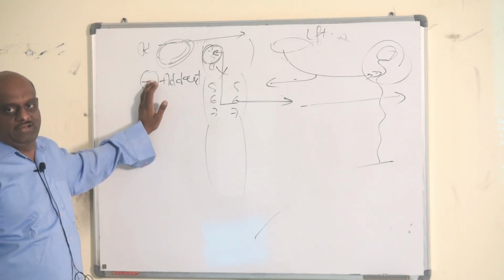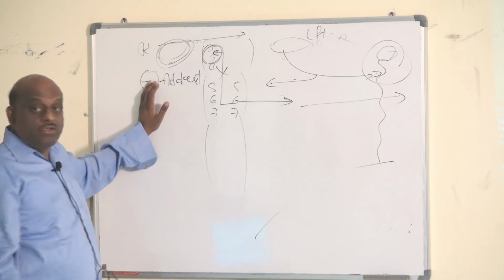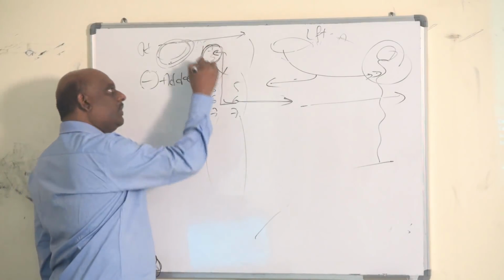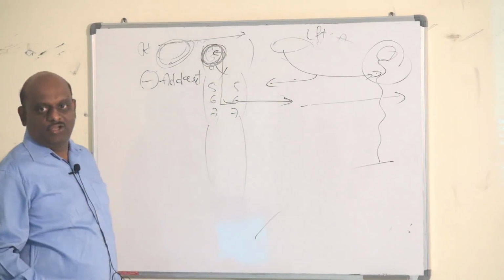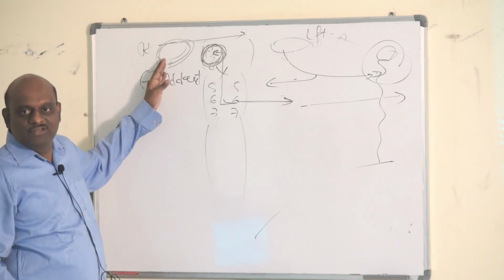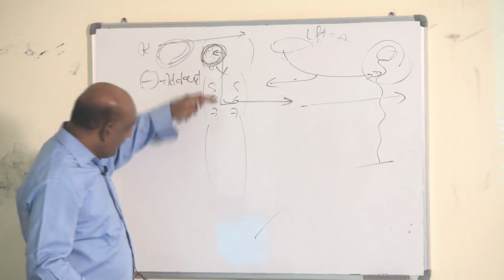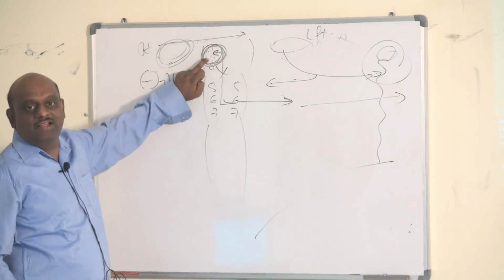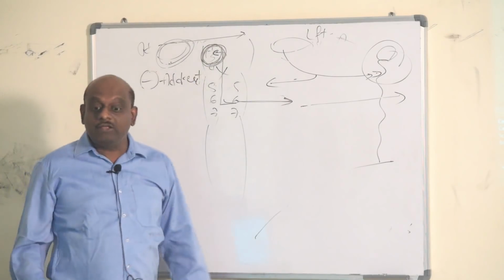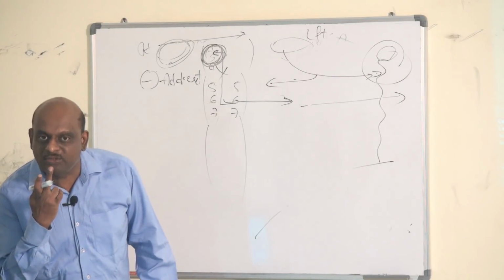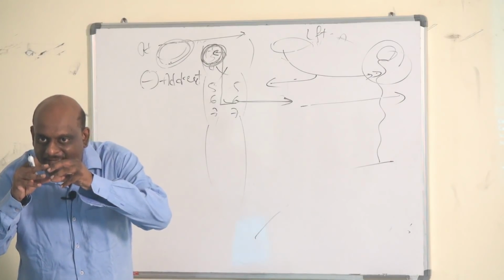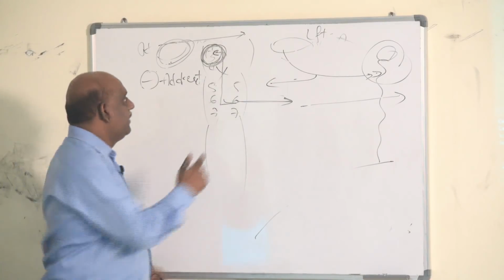Now you may ask a question. Suppose the problem is not MLF, but the problem is directly with the nucleus, oculomotor palsy is there, then also this eye cannot adduct, no? So how do you know whether it is MLF or whether it is the oculomotor palsy? There should be a way to know. So you ask the patient to look close towards his nose. When you look close to your nose, what happens? Both your eyes adduct, right? For that, do you require MLF?